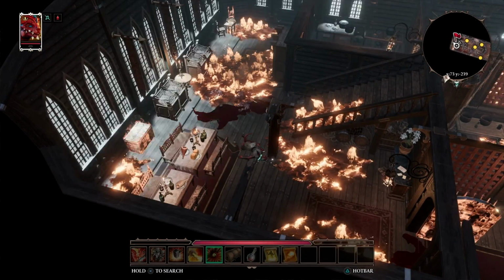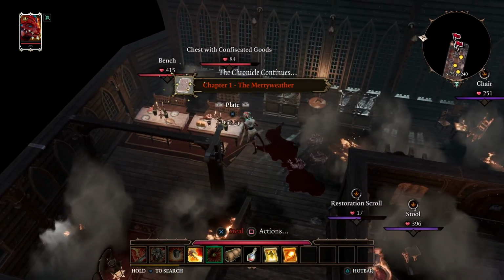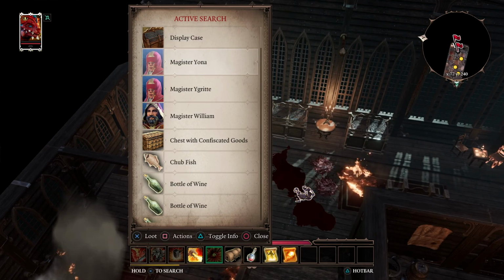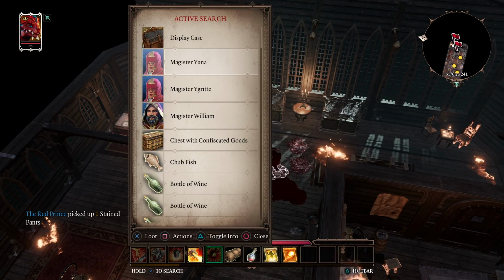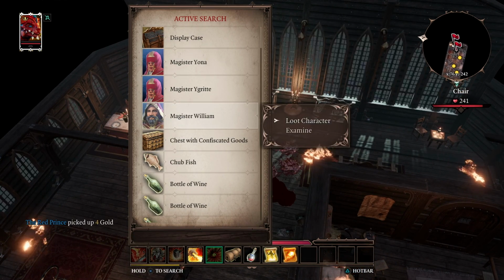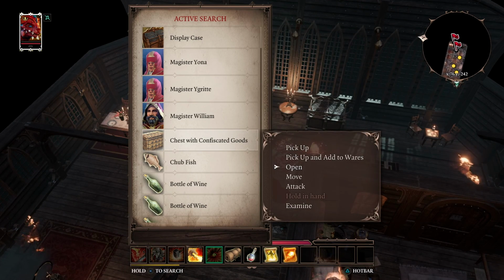Okay, we're waking up. Up-see daisies, big guy. There we go. Alright, so we've got a ton of loot. We've got the 3 Magisters. We're going to loot them quickly, there we go. And loot you. Some gold. And we're going to loot Master William. Nothing on him. And we're going to take the chest with the confiscated goods.